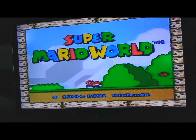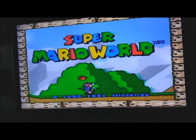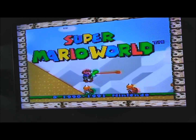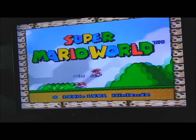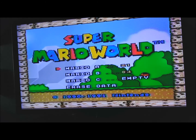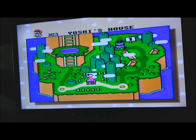Yes, I got it working. I did it. I did it. Cue Ozymandias from Watchmen saying I did it. Oh, it's so good, isn't it? Oh, man. Hey, all my save points are still here. Let's start from the beginning, okay? Let's just play a few levels, okay? Yes. What? Bowser? Who? What the? That's great. I love this game so much.